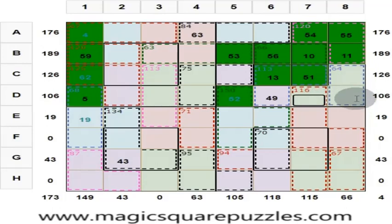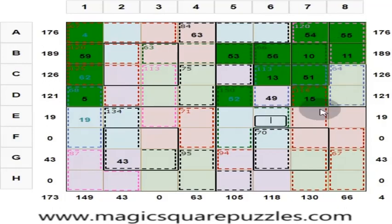So these two give you 64. This is 51. So these three add up to 115. Here you put 15. Okay, the answer is right. The color has changed.